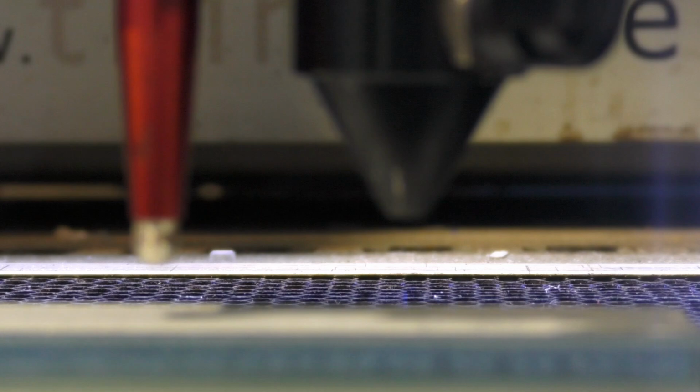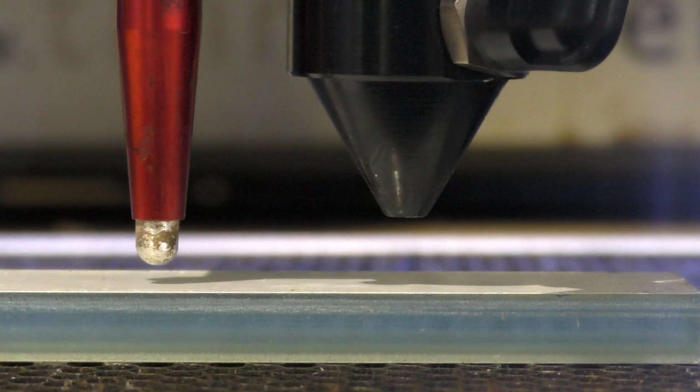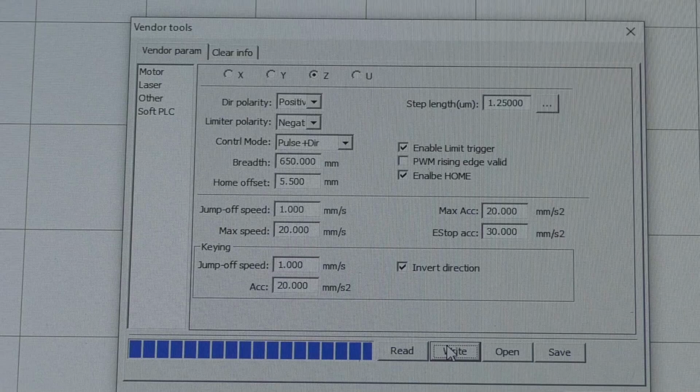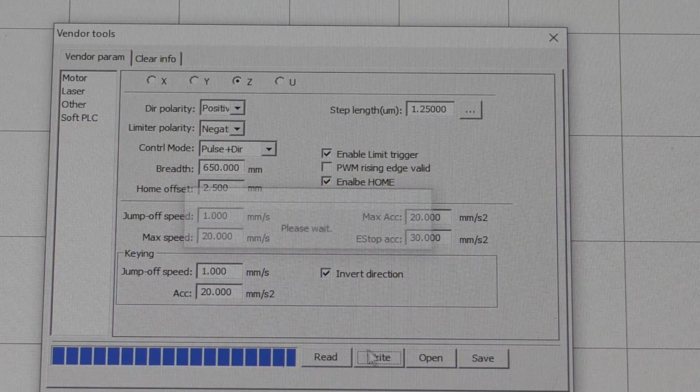And there it is. It's finding zero. And now it's dropping away by the dimension that we told it to, which is 5.5 millimeters. So 5.5 millimeters we put in to get 7 millimeters. We've just added 3 millimeters in, so we should finish up with a 10 millimeter gap. And now we've got to change this value from 5. We've got to take 3 millimeters off. So it's now going to be 2.5, and write that back to the machine so the machine knows what information we've put into it, and autofocus again.